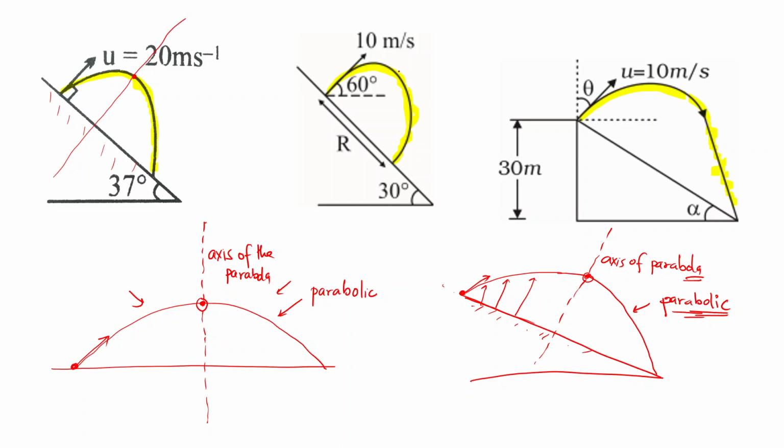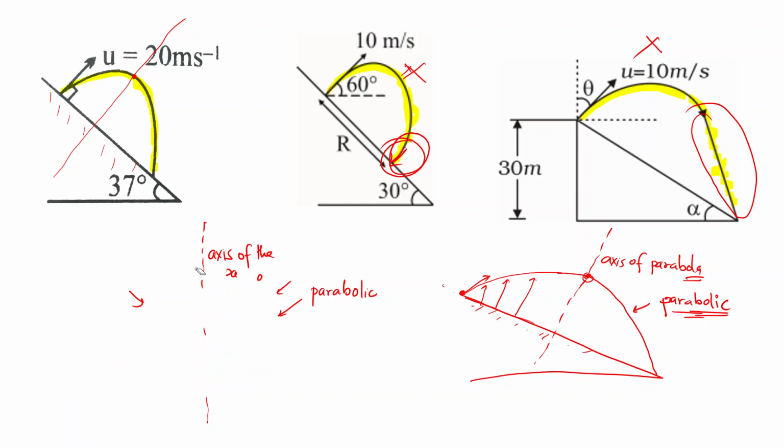Yeah, and in the second diagram, you can feel the confusion. This is definitely wrong. The trajectory is not going to be like this, because the particle is not going to come back like what is happening here, and the particle is not going to go into a straight line, which is happening in the third diagram. So this is definitely wrong. What I want to explore is that on an incline, the path of the projectile, how would it be? So what will be the path of the projectile if it is projected on an inclined plane?